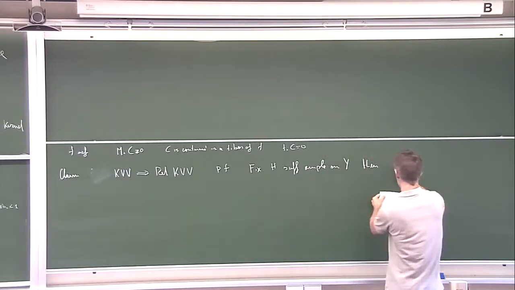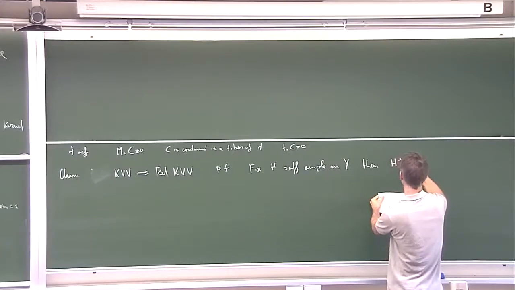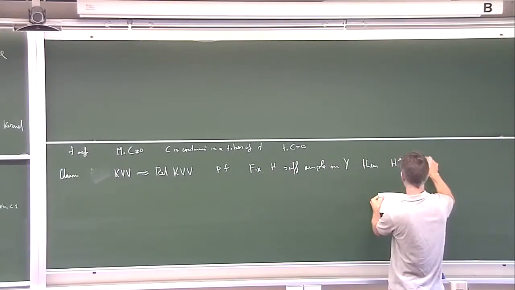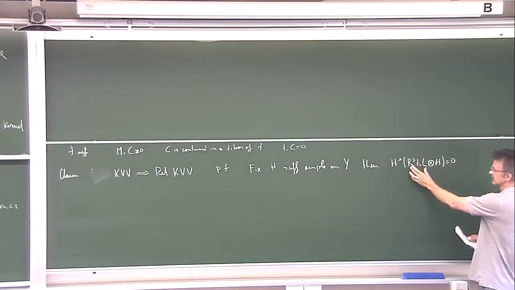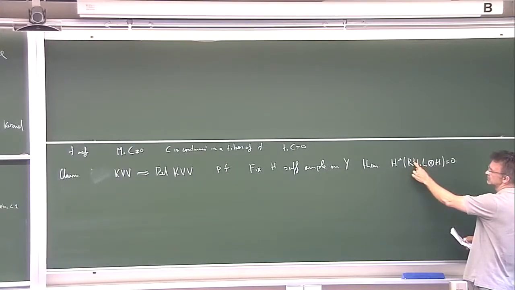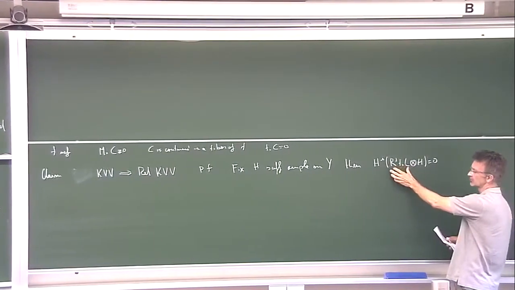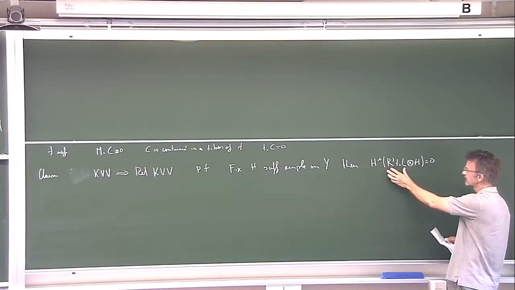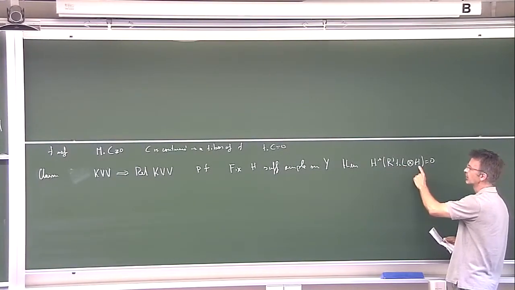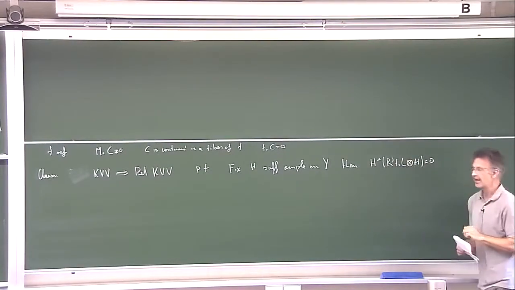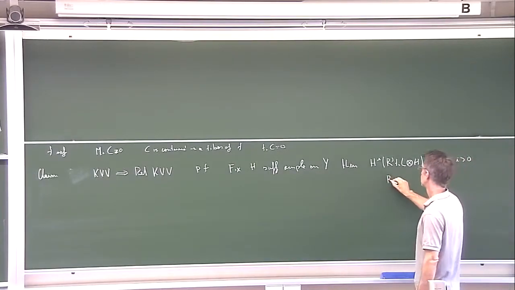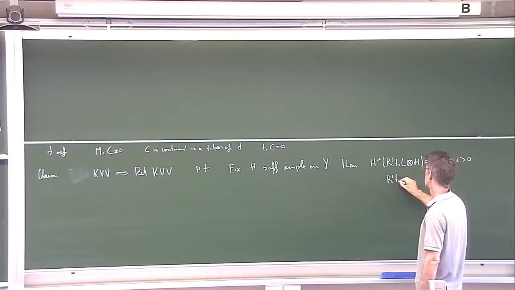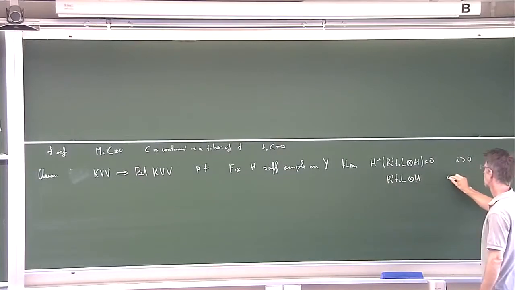Then I claim that I can assume that higher cohomologies of pushforwards of L twisted by H are equal to 0. This is by Serre vanishing, right? We have at most dimension of X values for which this sheaf is non-zero. And for each one of these, if I twist by a sufficiently ample line bundle, the corresponding higher cohomology groups will vanish just by Serre vanishing. And I can also assume that these sheaves, once I twist them with this sufficiently ample line bundle, are globally generated.